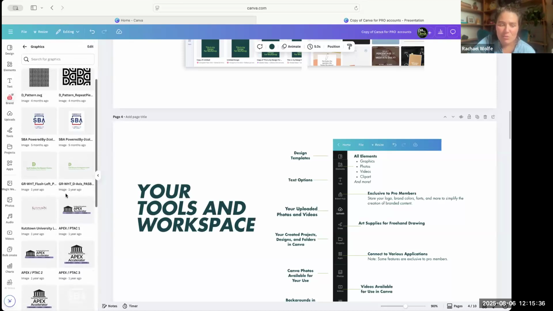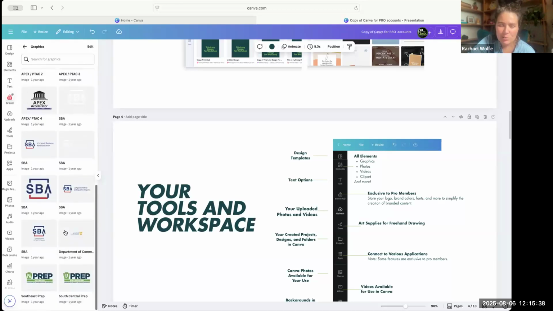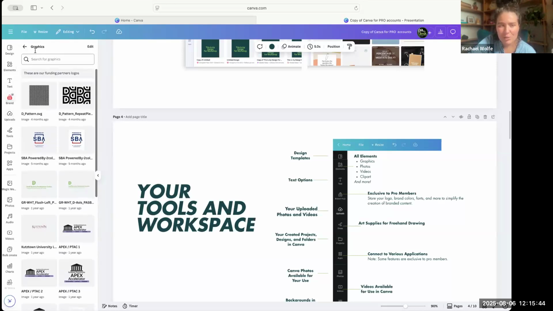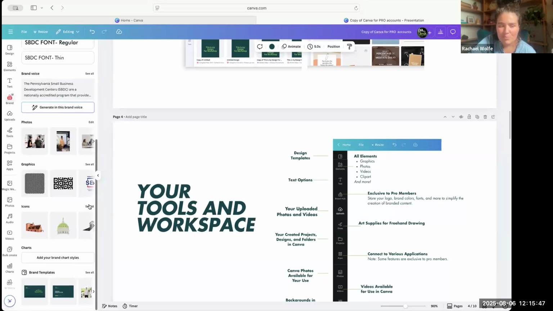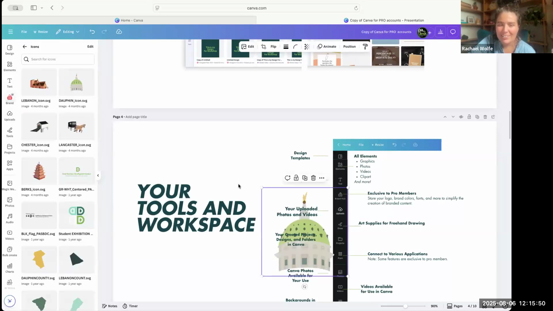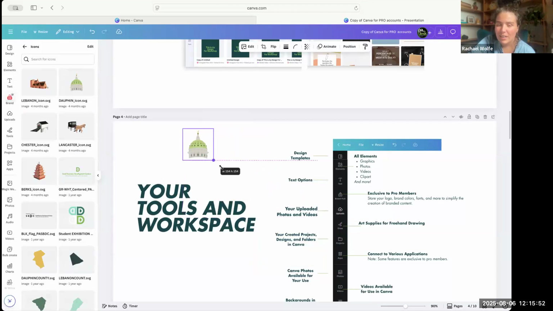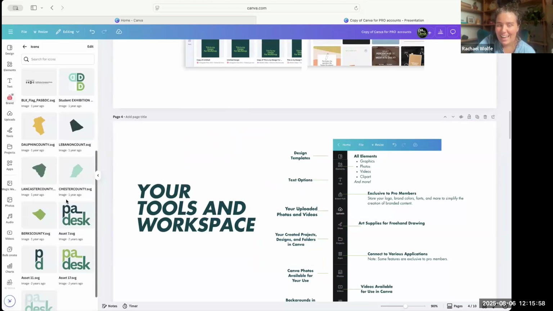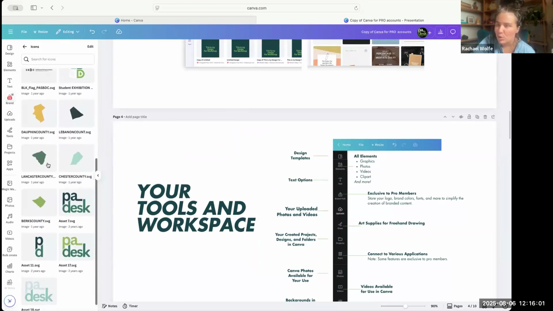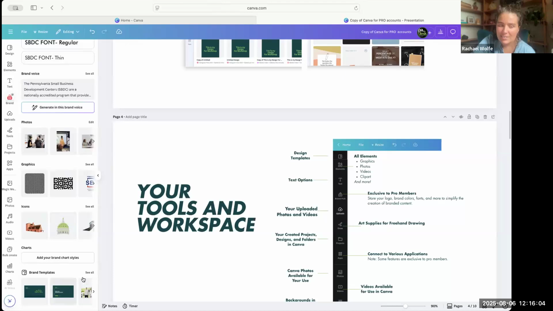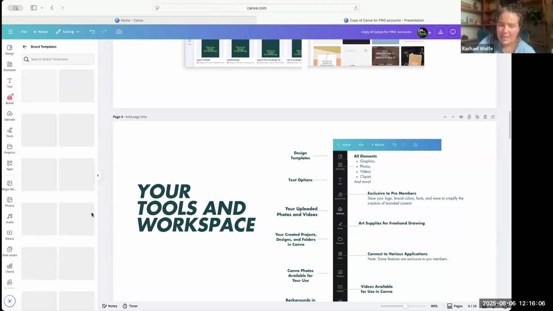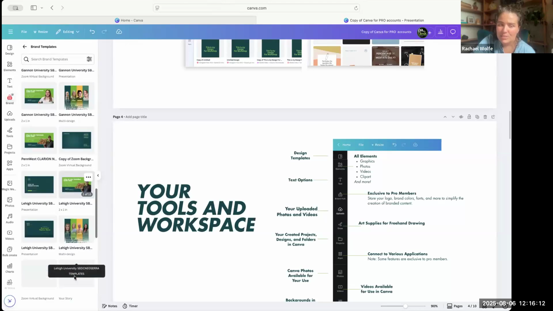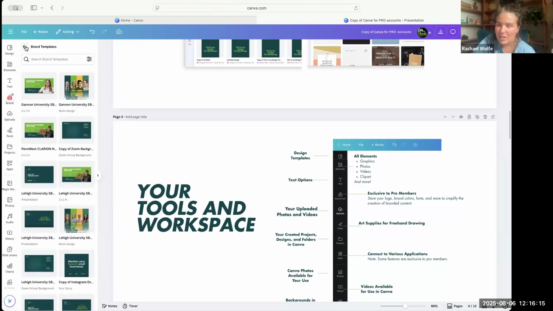Here's graphics. So here's some of our partner logos and things of that nature that we have right here in Canva, our lead office logos, just to jazz things up. We have different little icons for each of the counties we serve, our county outlines and one of our specialty programs. So just having those things here, as well as templates specifically for different things that we've customized, just to make it easier to access.